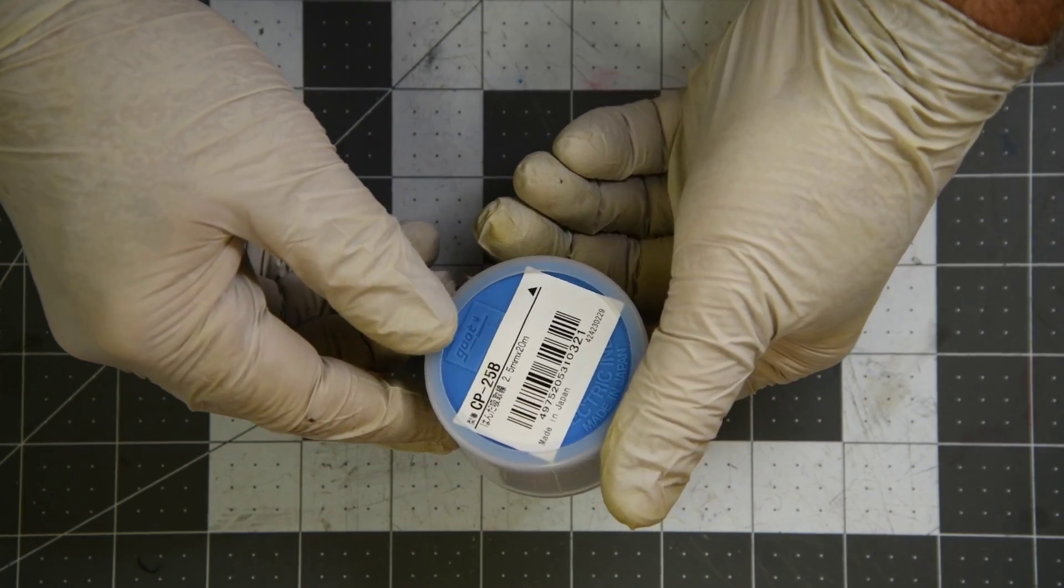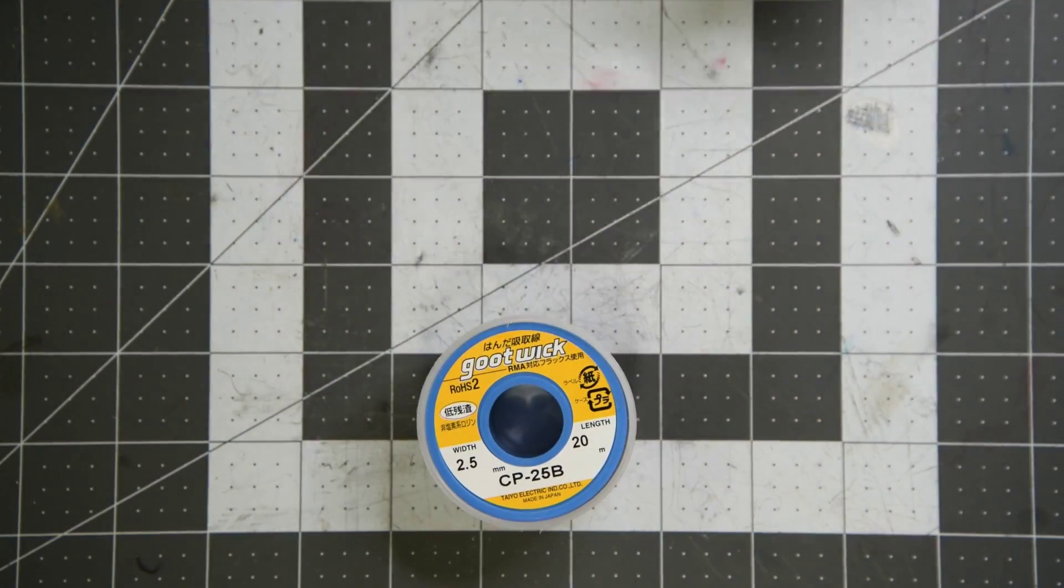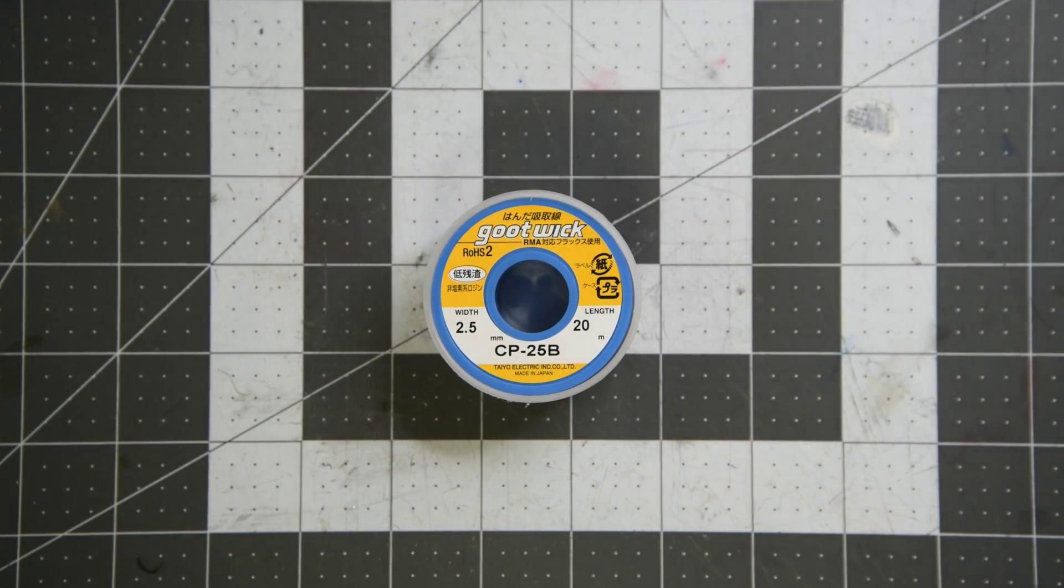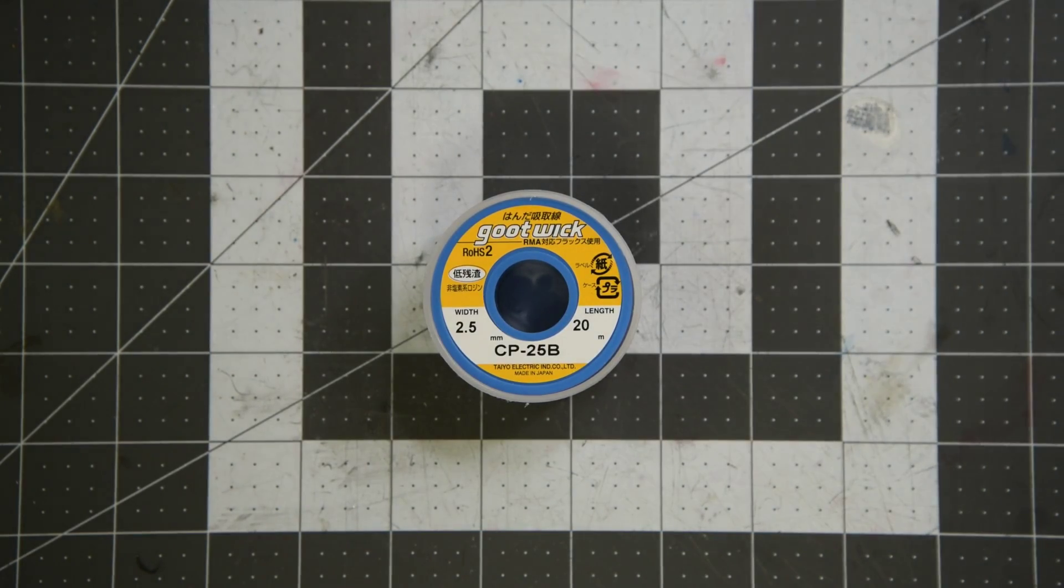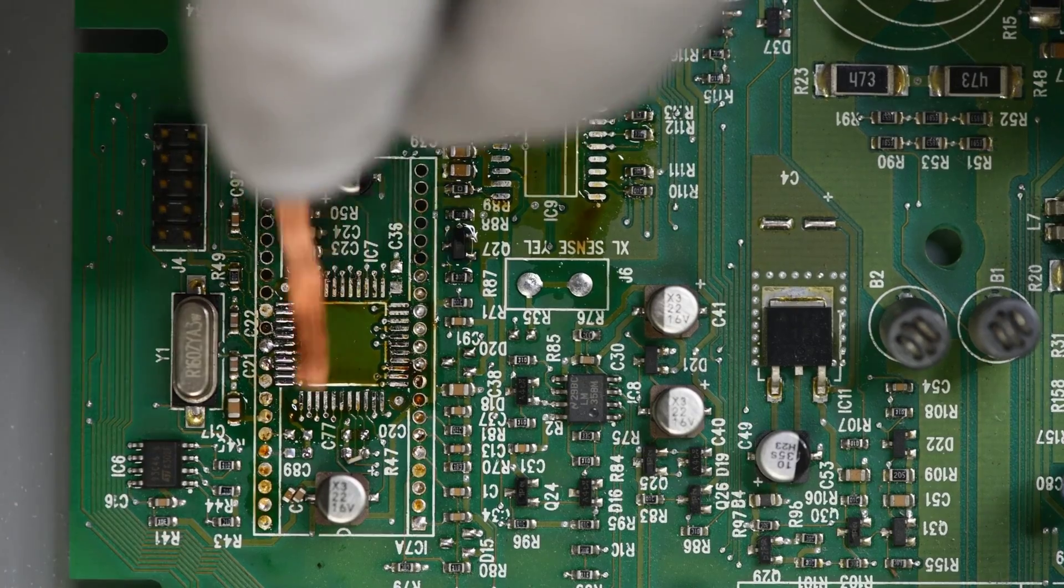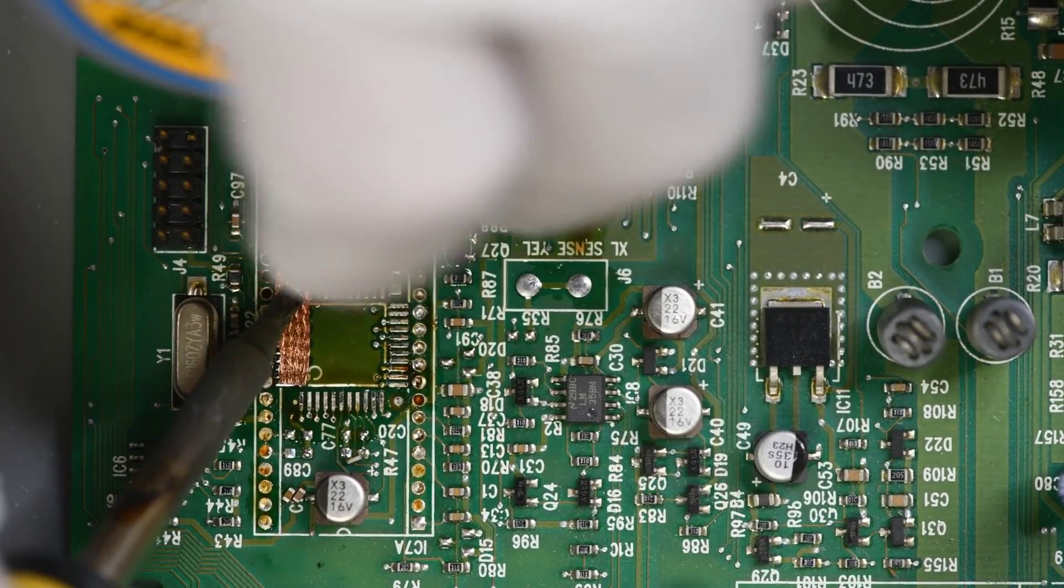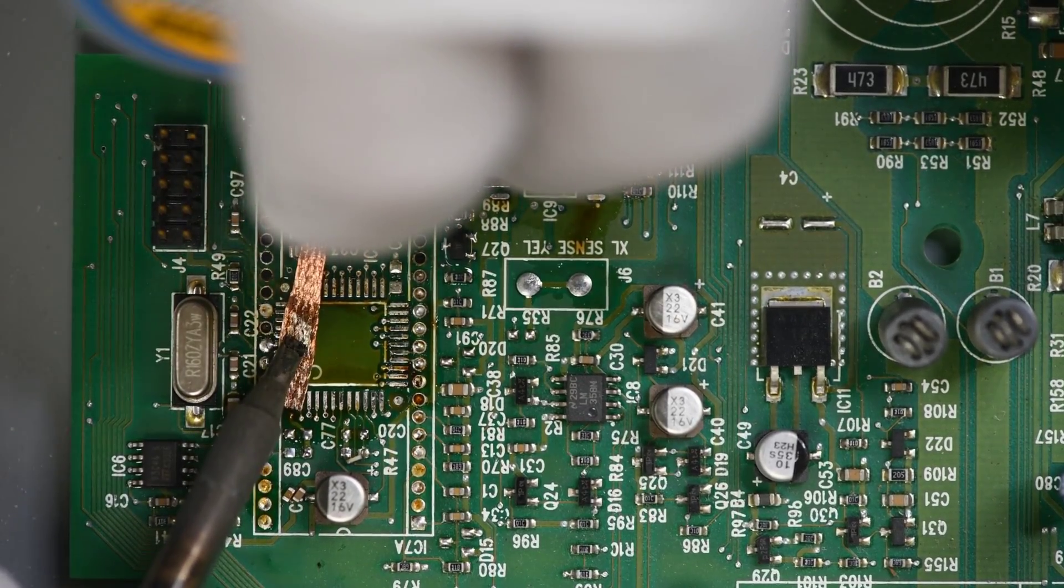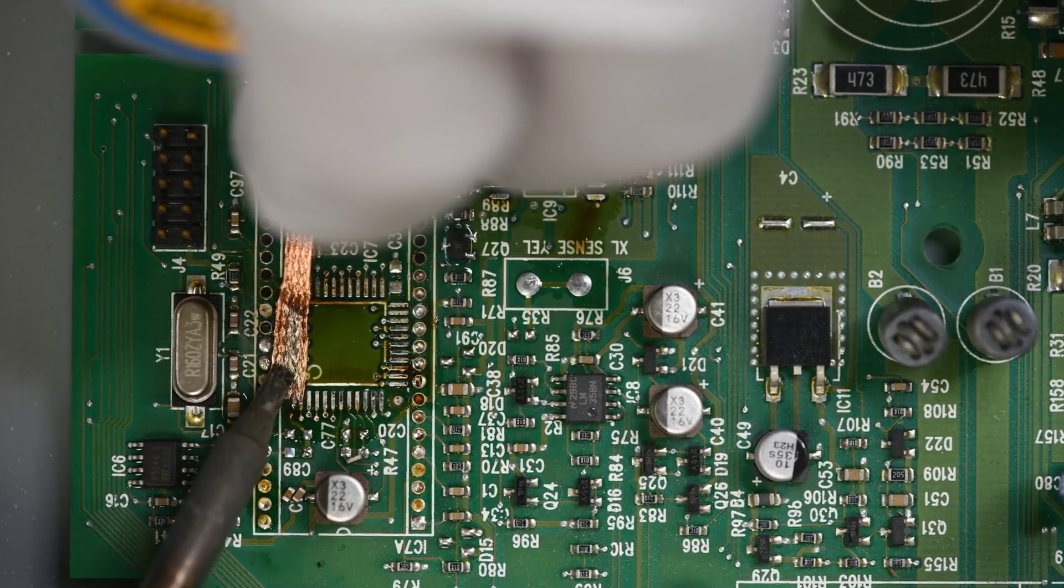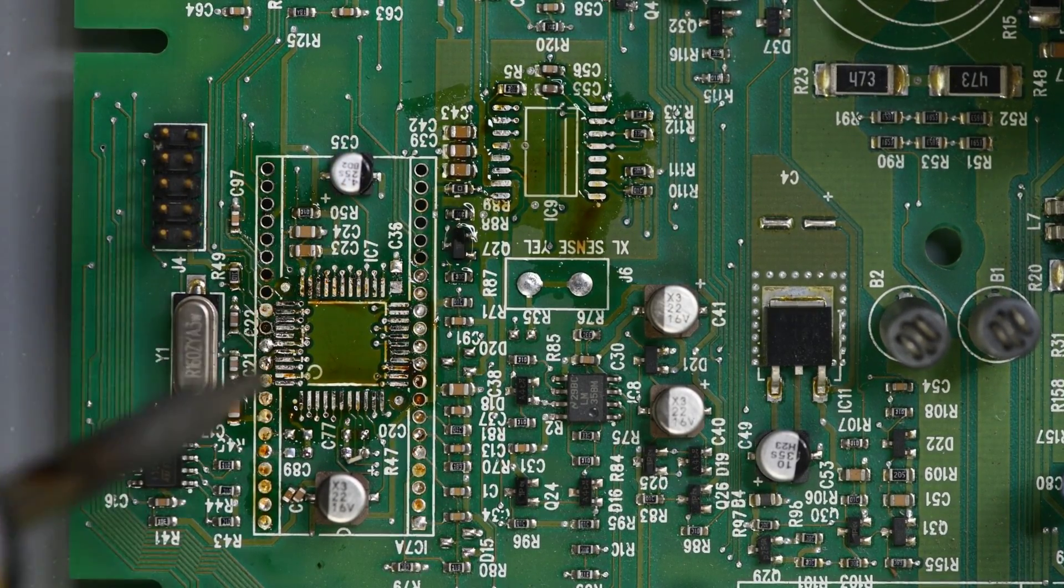One note here on the price per foot. All these came with free shipping, but of course some of that price has to be part of the shipping and handling of the item. The high price of the Chemtronics I think is an example of that. How to test the different desoldering braids has puzzled me. It's such a subjective operation and there are so many variables involved in each use. But there are some differences I've noticed after just a bit of messing around with them, and I could easily see different people having a preference of one brand over another.